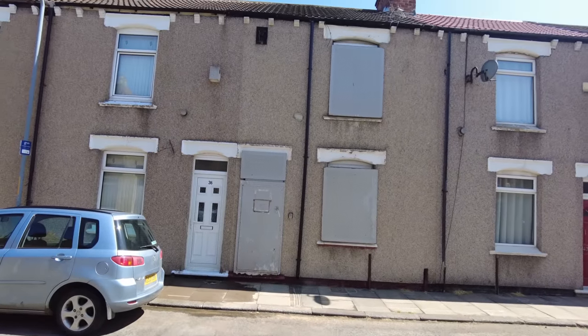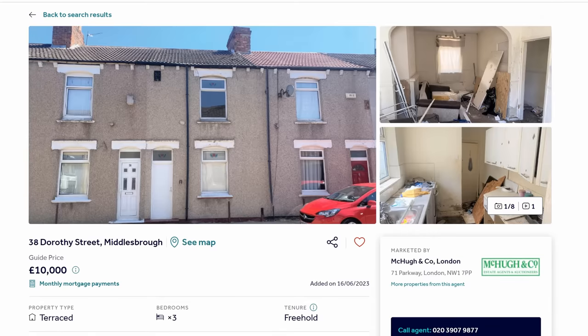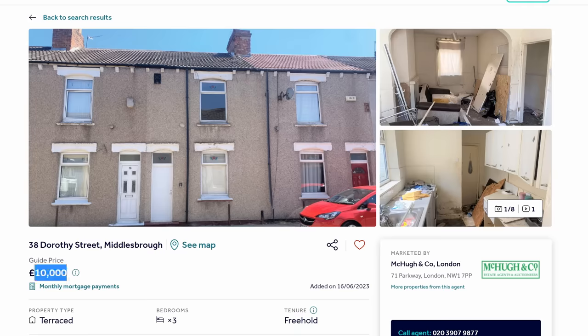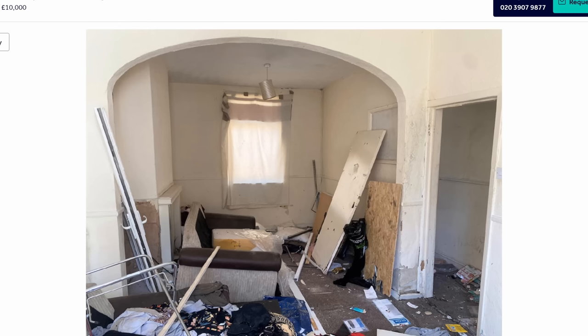This is the road with the next viewing - 38 Dorothy Street. I've got about half an hour before the viewing. Middlesbrough's dominance in steel production gave it the nickname Ironopolis, but that prominence made it the first target for bombing in World War II and it got bombed really badly. Here's the listing online for this property - £10,000 guide price. It looked trashed in the pictures and it lived up to expectation - one of the worst houses I've ever seen.